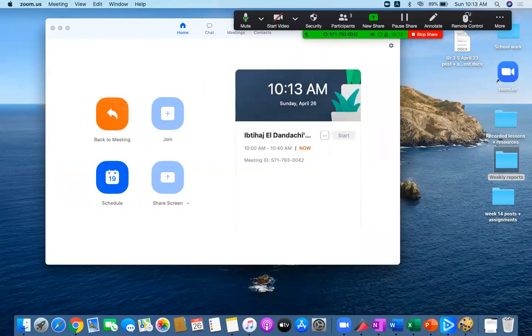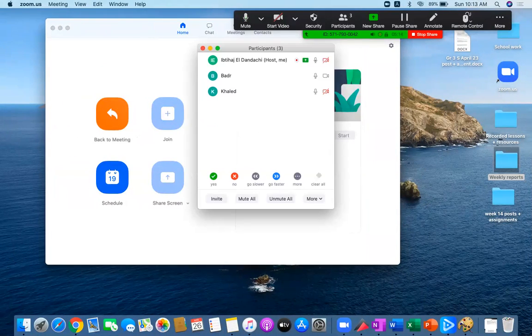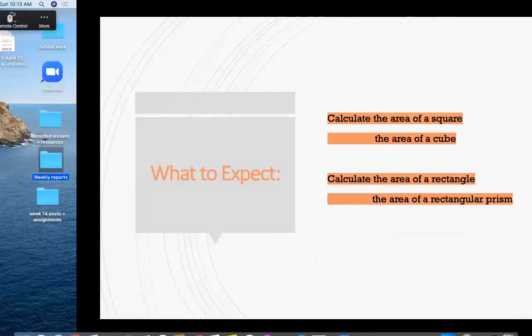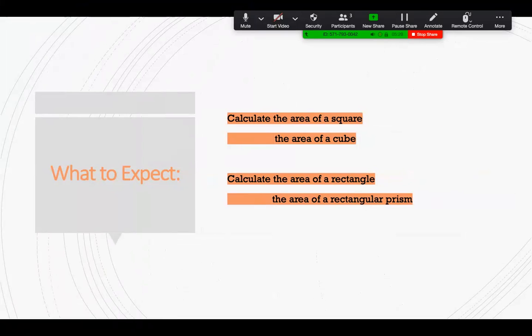Yes. Who can tell me? Yes, Badr. What's the question again? What's the difference between a 2D shape and a 3D shape? Just like, for example, when I say square and cube, which one is the 2D shape? The 2D shape is the square. Bravo. And the cube would be the? 3D shape. Excellent. What about you, Khalid? If I say rectangle and rectangular prism, which one of these is the 2D shape?